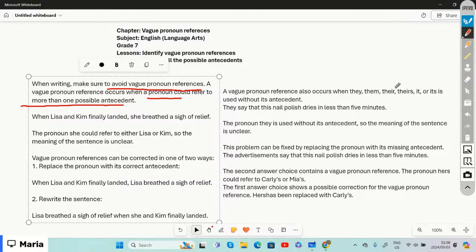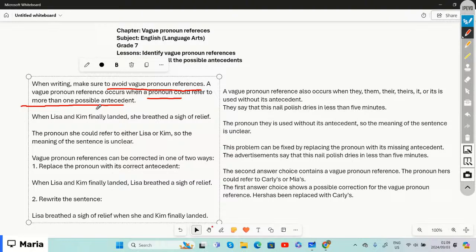The example says, when Lisa and Kim finally landed, she breathed a sigh of relief. So now the question is, who breathed a sigh of relief? Was it Lisa or was it Kim?